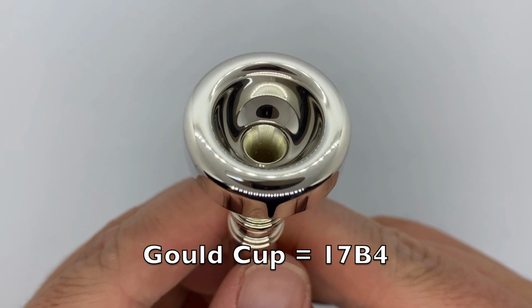But for today, I'm just gonna call it a draw and say that it's basically just like a 17B4.